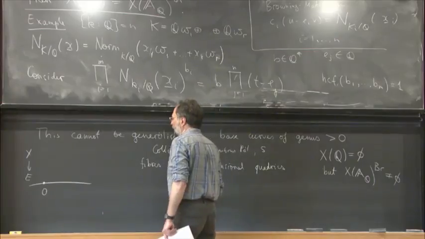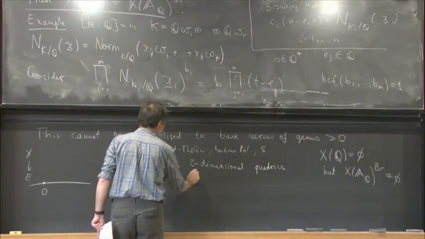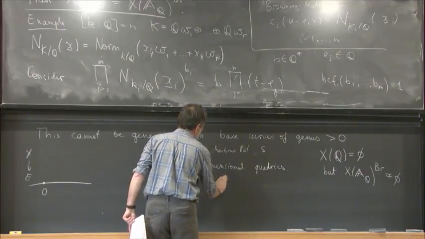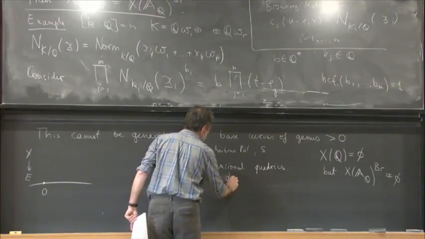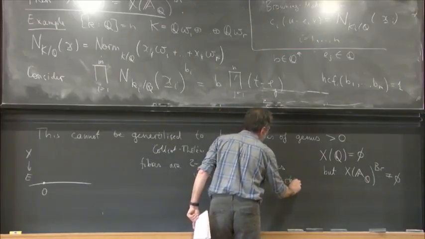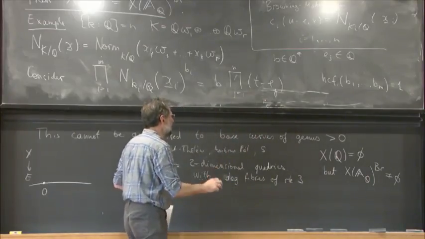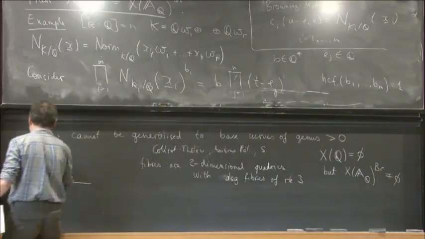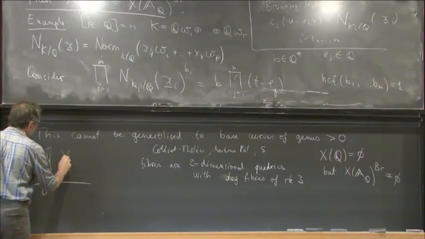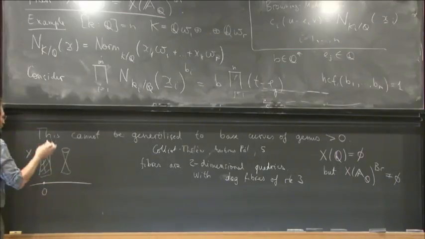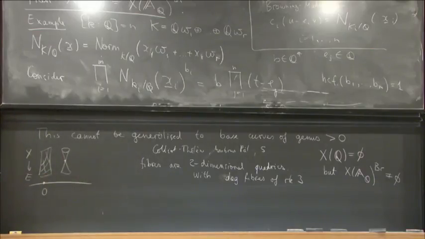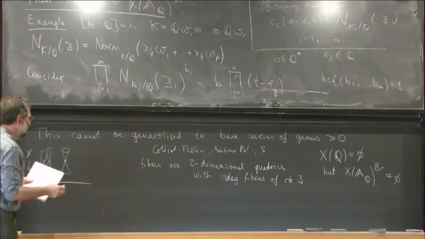With mild generalization, so with sort of degenerate fibers of rank 3. So the bad fibers can be just, so it's a good fiber, and the bad fiber could be a cone over a conic, but not the union of two planes. So here's what I suggest to look at.